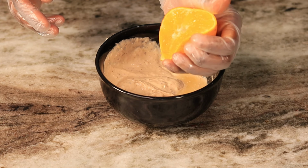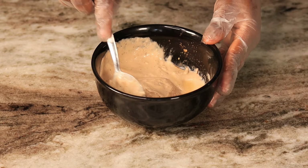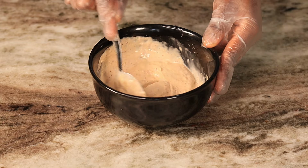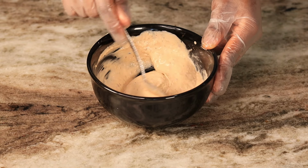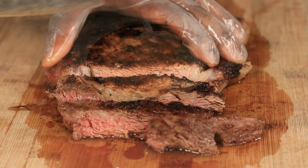You can add some orange zest in there as well, but last time I tried it, I didn't really like it, but you can be my guest and try it out for yourself. But I'm going to give that a mix just like that, and once I'm done, it's time to build our sandwich. So I'm going to cut my steak.